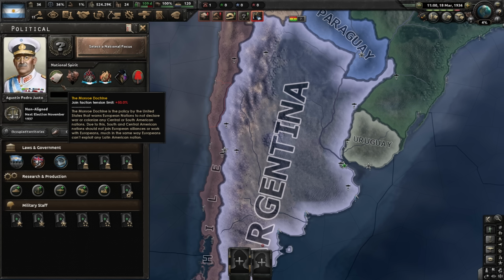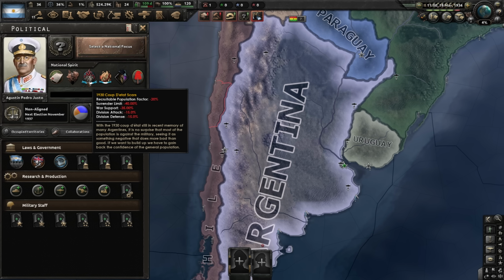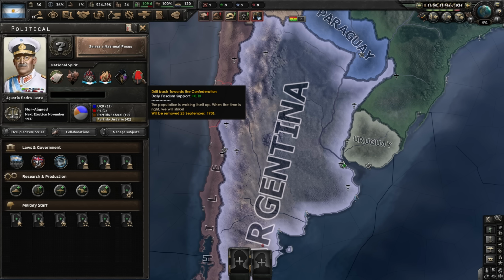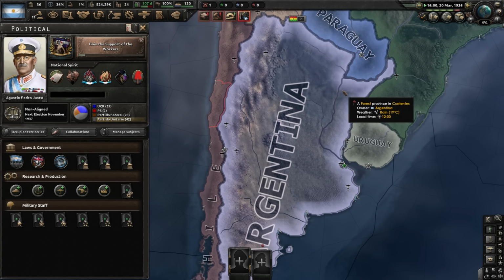Let's see, the Monroe Doctrine. Economic depression, just like real depression, not great. People don't like coup d'etats, and we've had quite a few apparently, and this is not good. High inflation risk, I can agree, that's inflation bad, yes. And rampant corruption, yep, this is pretty much par for the course for Latin America, I think. And then this one we did to ourselves. All right, so Argentina might need a kick in the pants to get going.